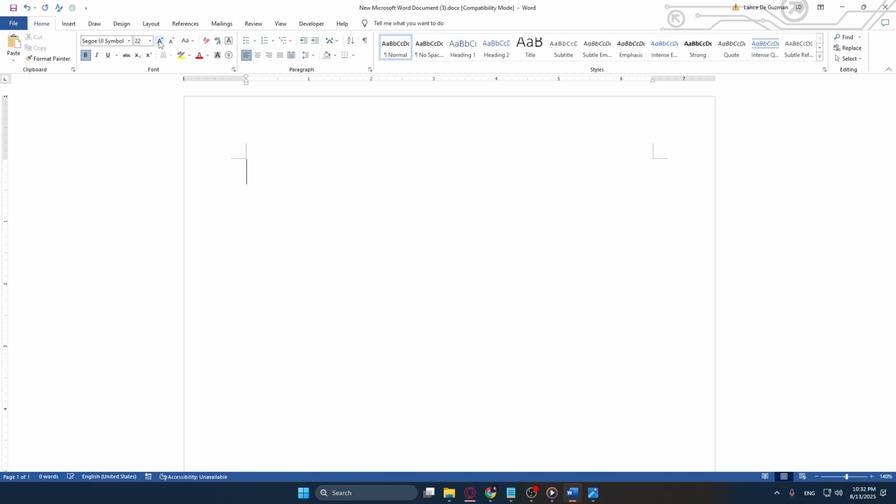Let's begin with your Microsoft Word file open in front of you. Having it ready is key because we're about to make the magic happen right there. If you don't have a document open or you're starting fresh, go ahead and open Word and create a new file or just access the document you need to edit. The focus here is on where you'd like the infinity symbol to appear, so click on the exact spot in your document where this symbol is to be inserted.